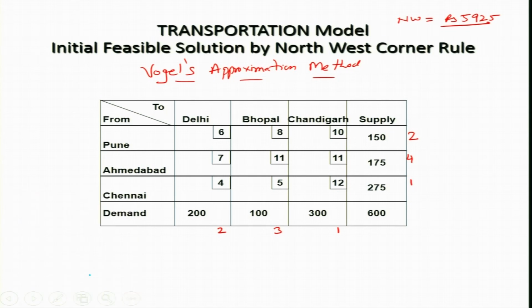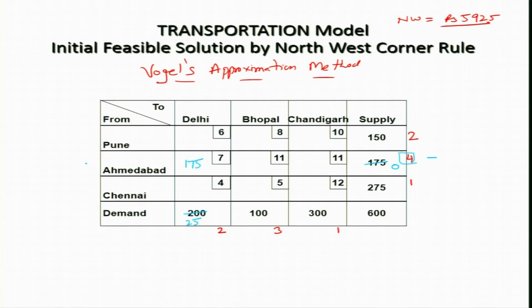I will try to transport the material which has the highest penalty, 4, and in this row the best is here. So, I will see how much quantity I can transport from Ahmedabad to Delhi, that is 175 units I must transport, because if I fail to transport this, then I have to pay a price of 11 rupees per unit from Ahmedabad for transporting the material. After doing this, nothing is required here, and here I am left with 25 units of remaining stock.